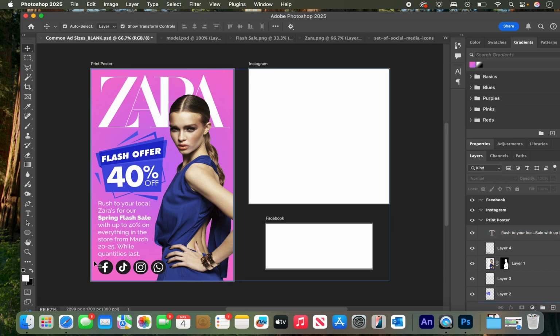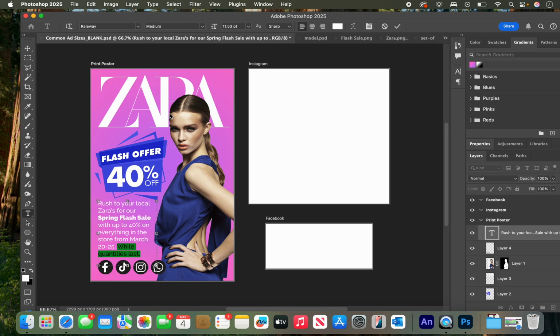Words like while quantities last, let's actually adjust that, because usually this line of text is italic. So do we have italic here? We got black italic. Oh no, we got bold italic. Too bad we don't just have a regular italic. And usually smaller, because they don't ever want you to see while quantities last. And then I'm going to move it down to the next line, maybe 2 lines.